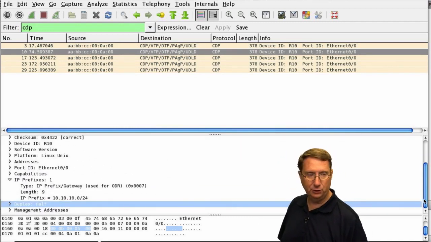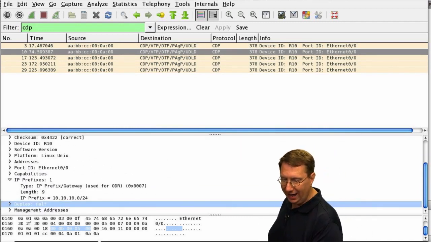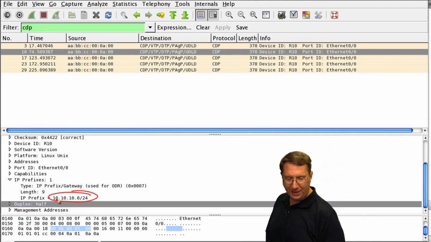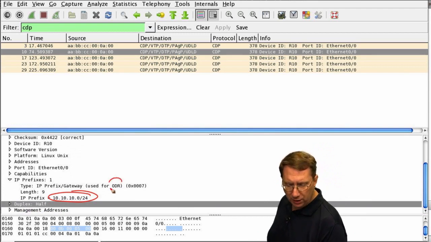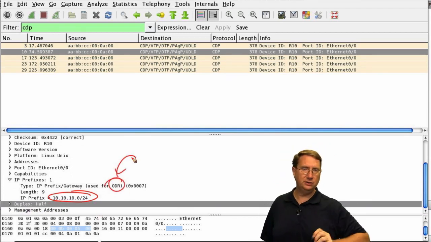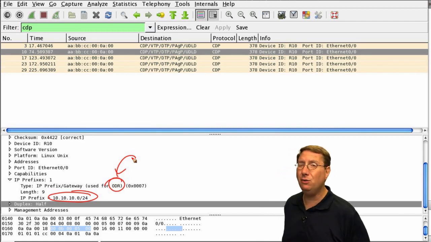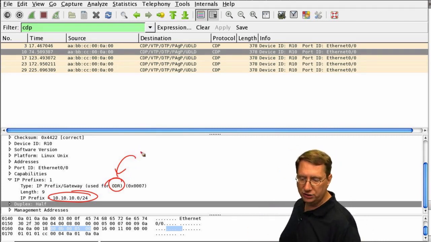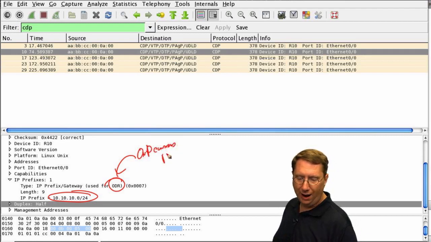Let me scroll down here just a little bit. What we're going to see is that we have this idea here of the IP address that we're going to be using, but what I want to highlight here is another protocol that's no longer in the scope of the routing and switching exam. I would go so far as to say it was never really inside the scope of version 4, but I know beyond a shadow of a doubt it's not inside the scope of version 5. And that is ODR, which stood for On Demand Routing.